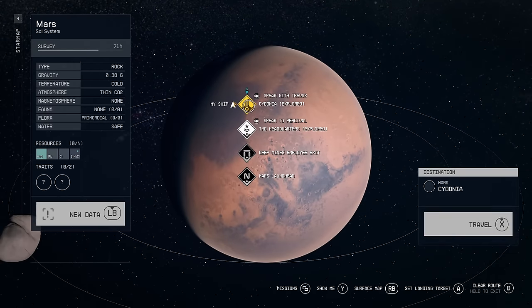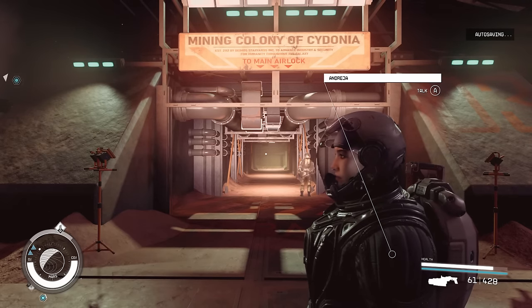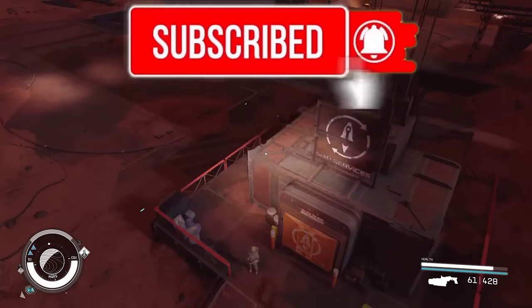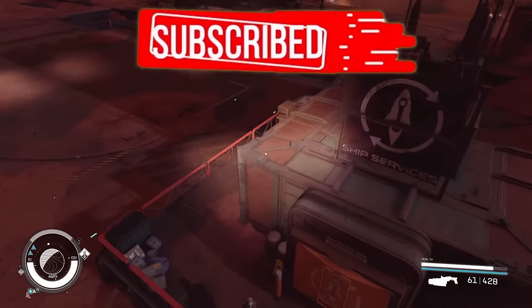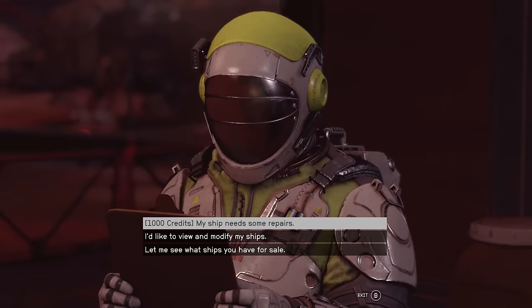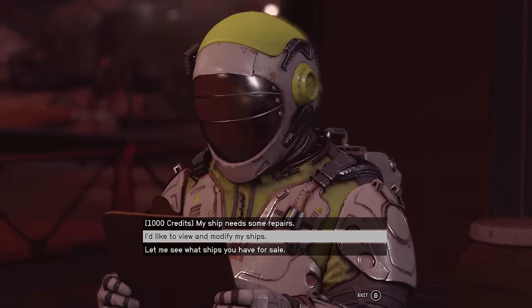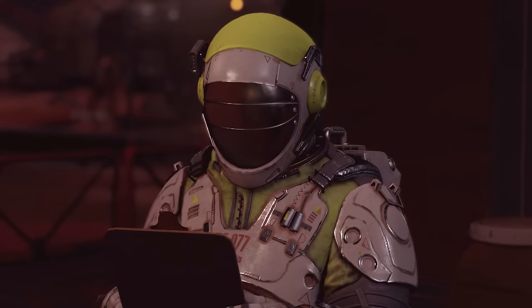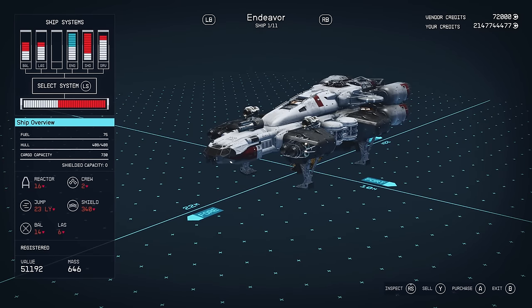Something not many people know is that new ships unlock at ship vendors as you level up. And they'll keep unlocking all the way up to level 76. Now, that is a ridiculously high gate to keep ships behind, and I can guarantee the majority of Starfield players haven't reached this level yet, which means there are still ships hidden away at vendors.